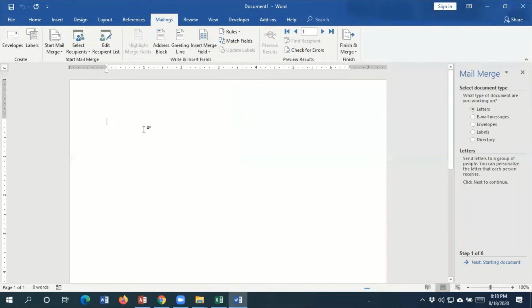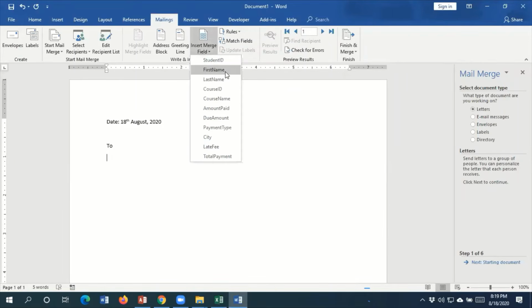So I can start typing the letter. First the date. I'm writing a very short letter. 28th of August, 2020. Then we write to the first name. I put the first name from here. Actually, this is the tag.